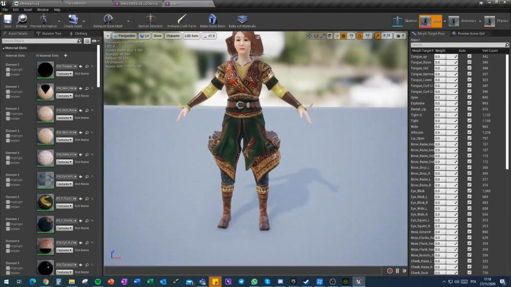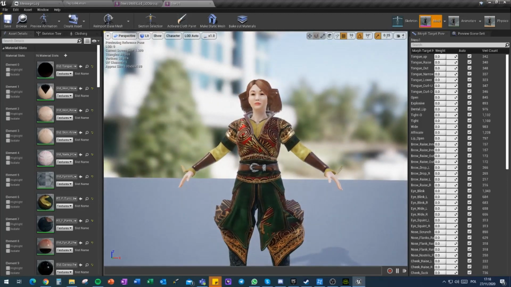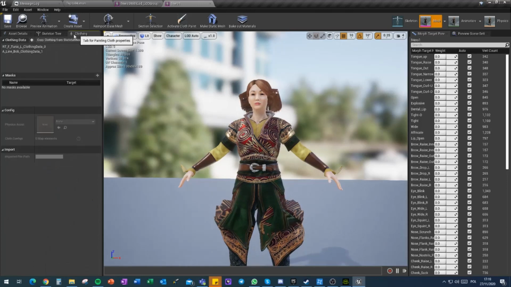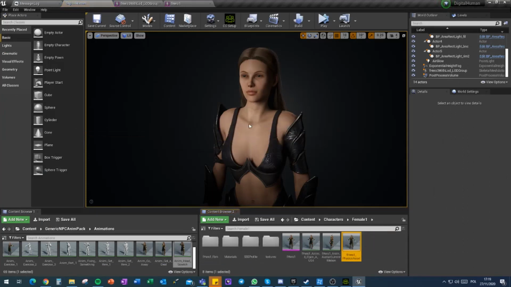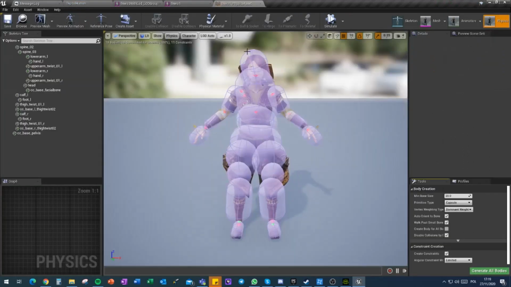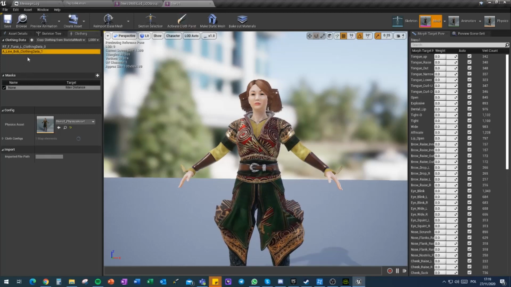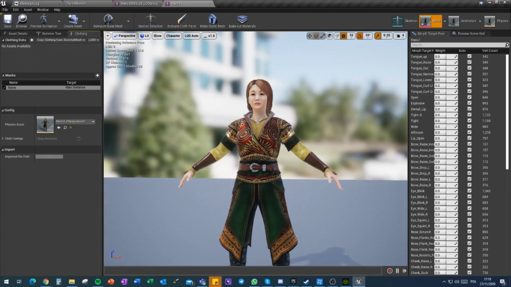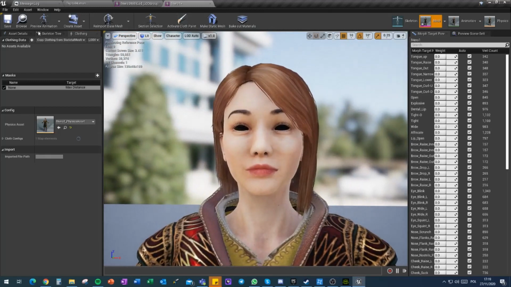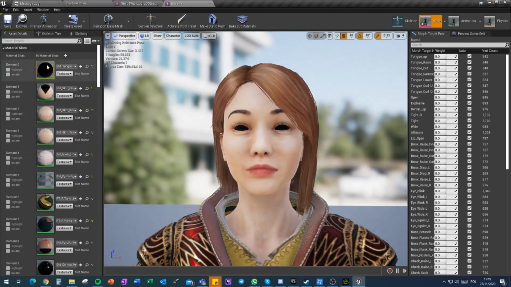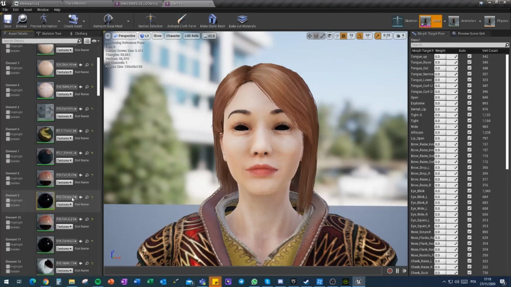Okay, and we can see that the CC3 character has some other issues, like we now have well-skinned cloth. However, the cloth is still broken because of the physics asset that we imported. It looks like this. It's just terrible. So that would require a lot of work that we are not going to do in this episode. So what we'll do, we'll just delete the cloth that we have. And thanks to that, we are back to this now. Our eyes are completely black. So let's find what's causing this, and it's this STD cornea.